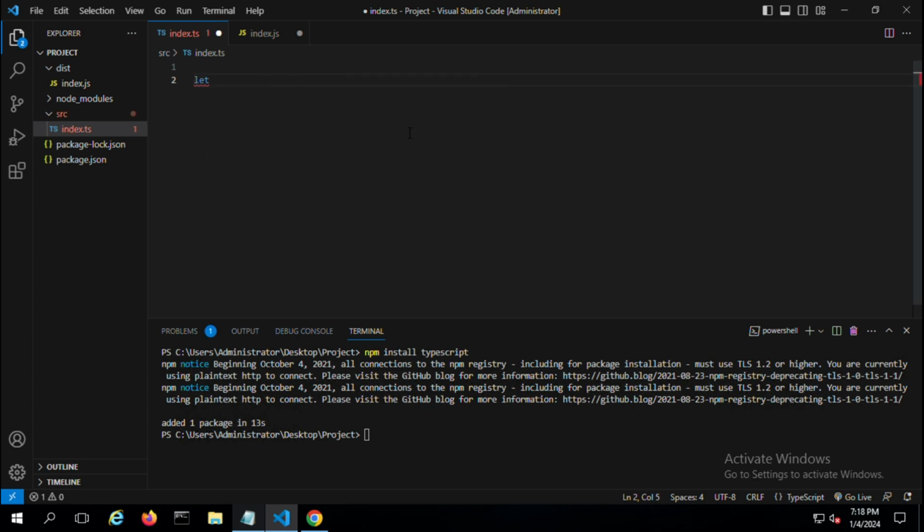So if I define in here a variable, this variable is inherently, based on the TypeScript language, of type string. So if I assign a value of a number, then it is going to nag at me. It's going to complain, what the hell is that?